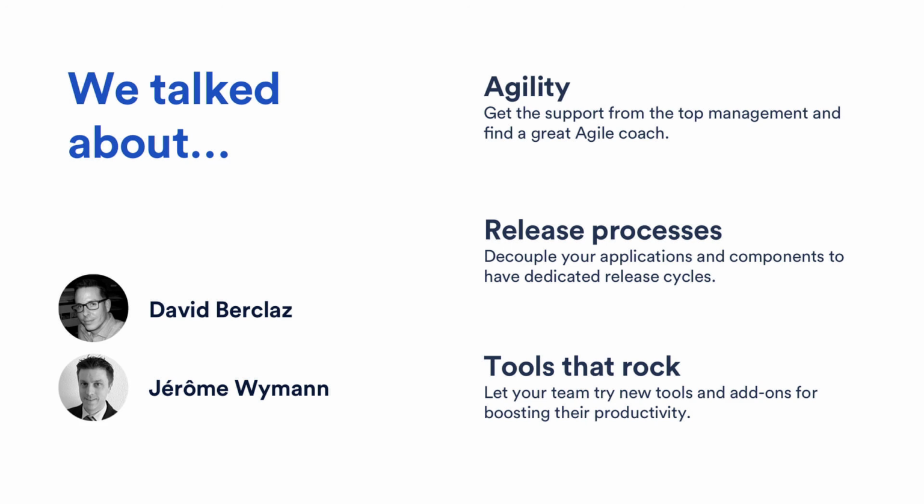We talked about release processes. Here we built cross-functional teams, so we have people like mobile developers and Java developers working together. It worked well for us. Maybe it's going to work well for you as well. But what I would advise you is at least to not be stuck with big releases 4 times a year. Split your application into different components so that each component can have its individual release cycle, and you can push it live without having to package everything together, like we still have to do with our e-commerce platform.